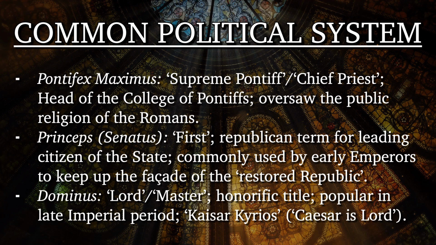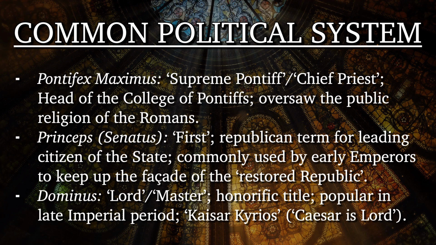It was commonly used by the emperors because it was an official position of princeps, along with other ones like consul and so on. But it was then adopted by the Roman emperors essentially as part of that overall propagandistic effort to maintain the facade of the restored republic. So that was the image, that the republic hadn't ended. Caesar and then Augustus after him had basically restored the republic, even though that's very clearly not how God presents it in the scriptures. It was very much not a republic.